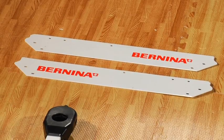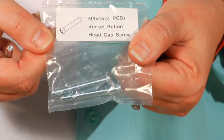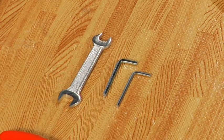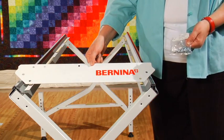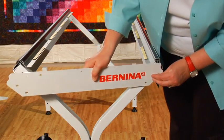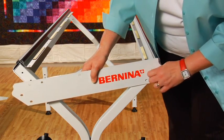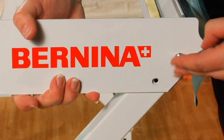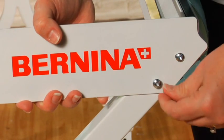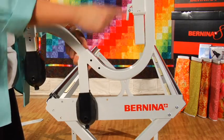Next, we are going to assemble the side legs. For this step, you will need the side legs, two leg braces, two frame ends, the bag of M6 by 10mm bolts, the bag of M6 by 45mm bolts, and your Allen wrench. Grab the leg brace with the Bernina logo and the M6 by 10mm bolts. Line up the brace with the holes on the side of the quilt frame legs — it is important that the leg brace faces the correct direction, which is the left end of the quilt frame. Once lined up, use the M6 by 10mm bolts to secure the brace and repeat for the other opening. Use your Allen wrench to secure the leg brace.